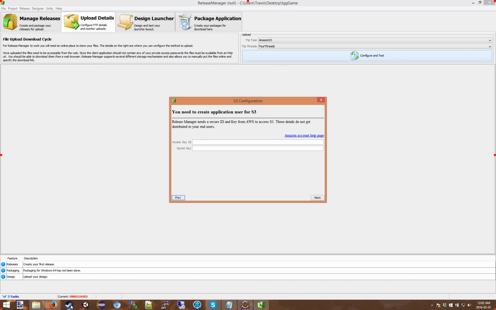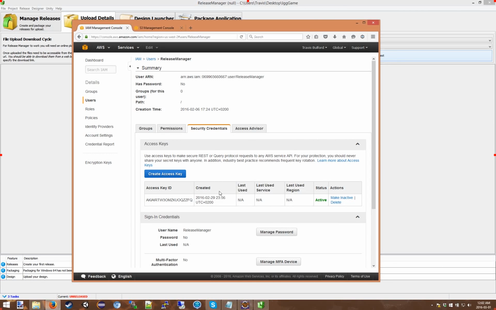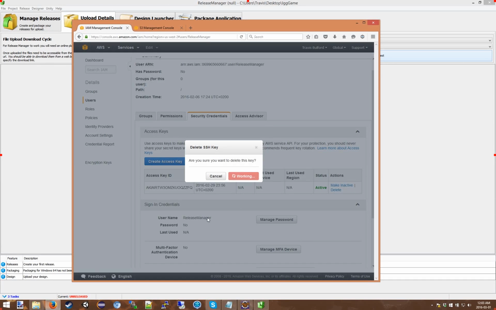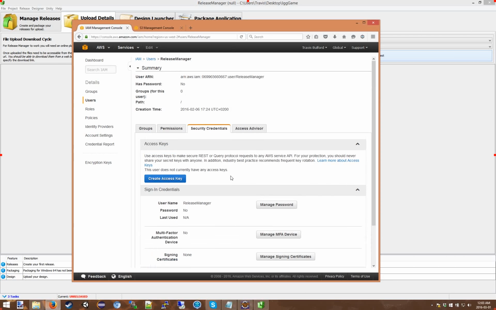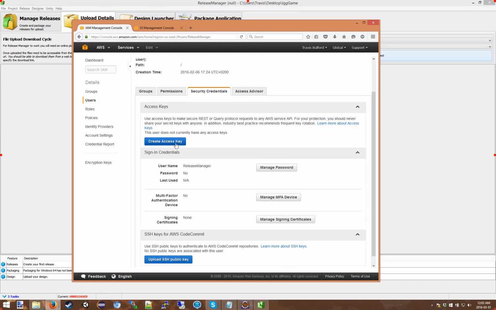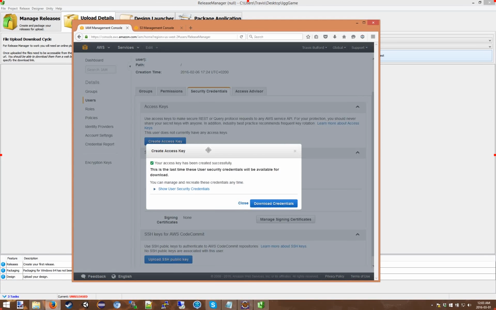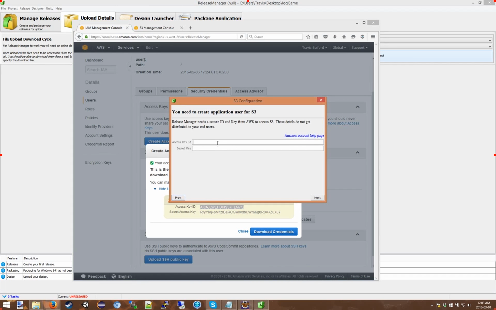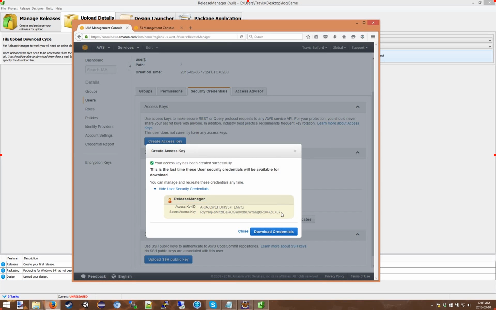So I'm going to go onto my Amazon cloud here. I already have a key, so what we're going to do is just delete this key. So this is for a user I created called Release Manager. So I've deleted that now. Now I'm going to show you the key for today, but I'm going to delete it later. So it's not a crisis that I'm showing you the actual secure keys. You should not let people know these keys. So here are the credentials that I have. You should download them and save them somewhere safe, but you can always create a new key. And since it's only Release Manager that uses it, if you have to create new keys, it's not such a train smash.